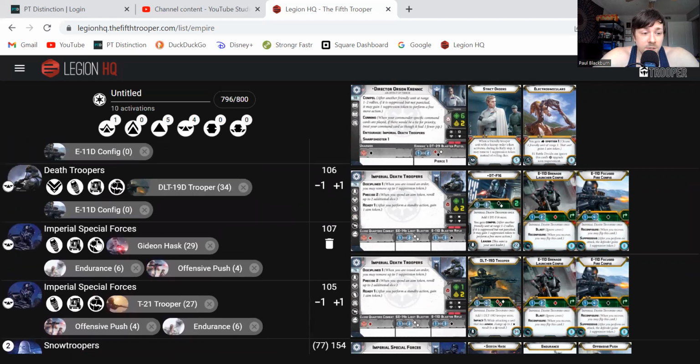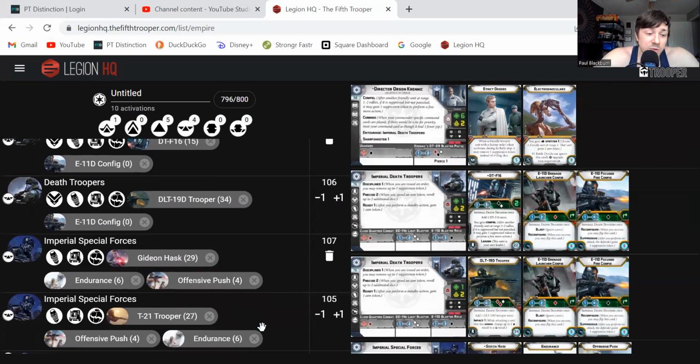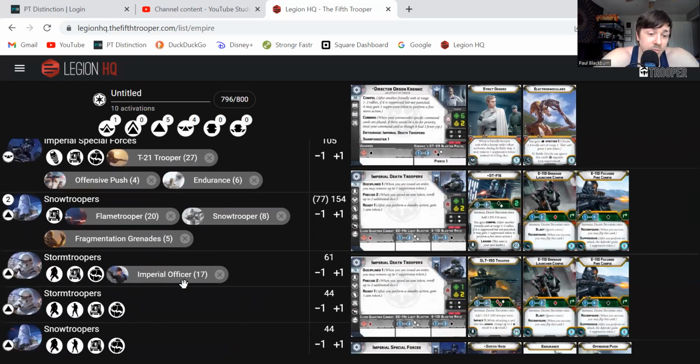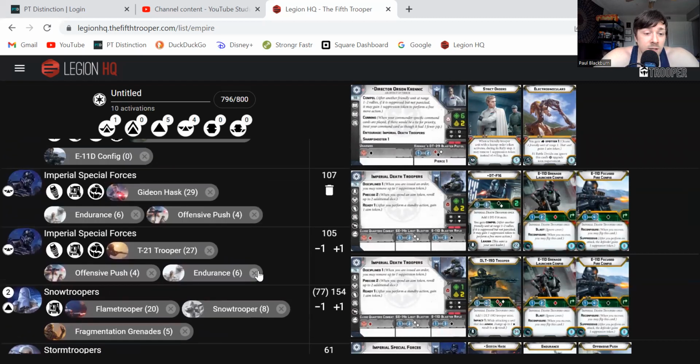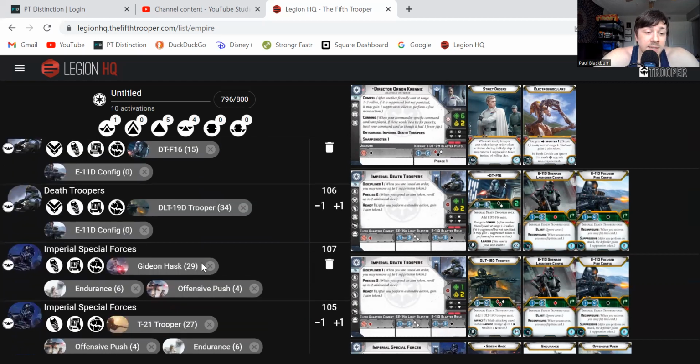for all of this. But the main thing is that you've got four special forces that are pretty cool. You've got your DTF-16 to compel your Imperial special forces, your Snow Troopers if possible, and then the Stormtrooper right here with the extra Imperial Officer for Courage 2. You've got a Courage 3, so in case Director Krennic does die and you do need to dominate someone, you do have an Imperial Special Forces, that's Courage 3.